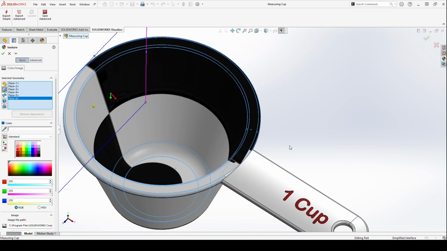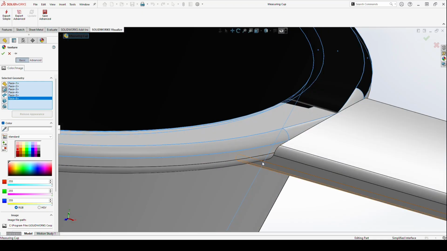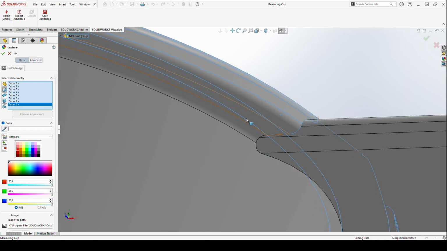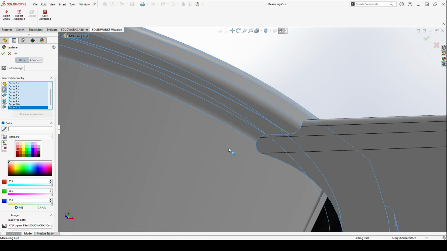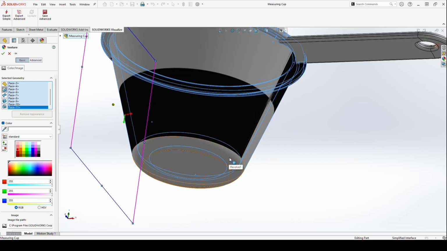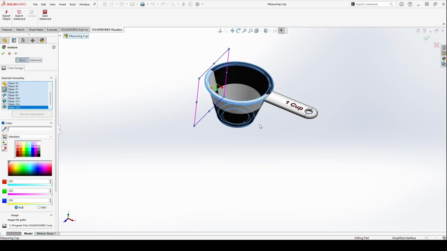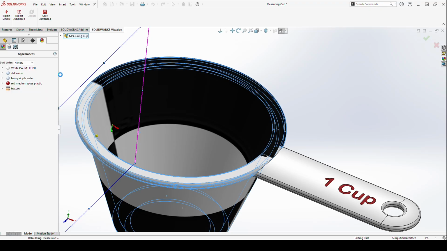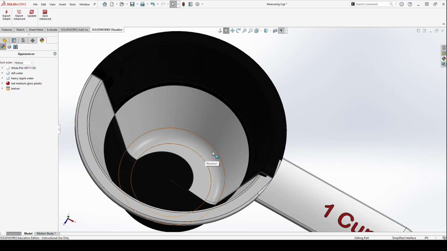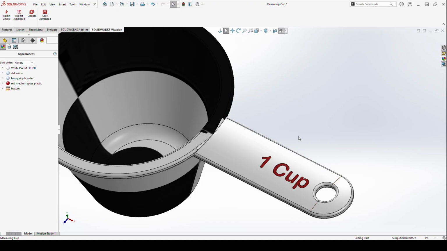Sometimes you want to change this a little bit more individually, and that is fine as well. But I'm going to go ahead and select all of these in one go. And you can really use anything for this. Sometimes this texture piece is nice because it's very obvious if you forgot to do something.